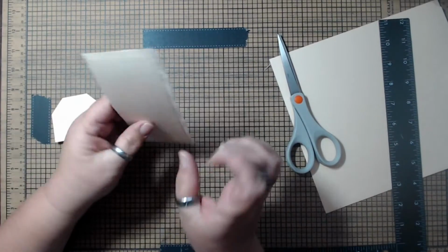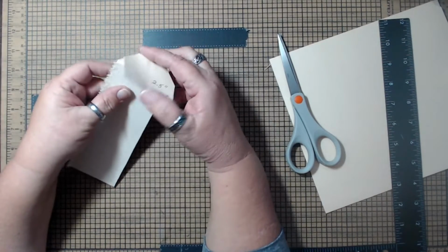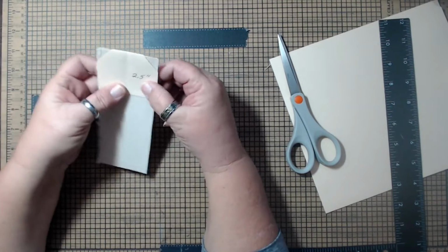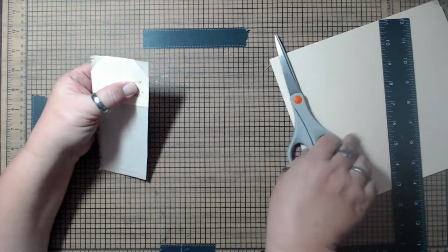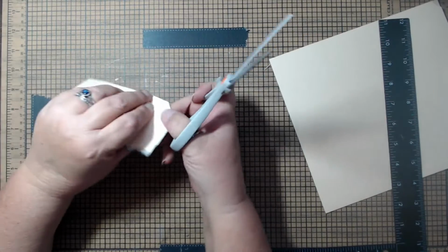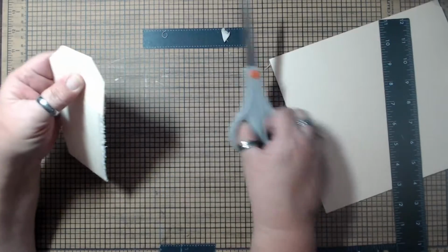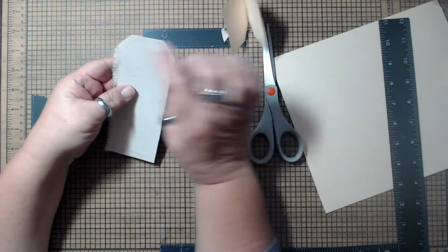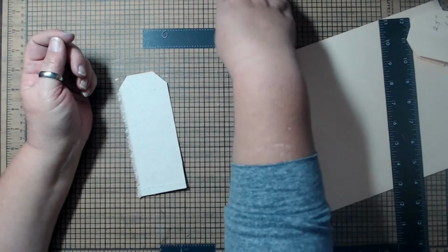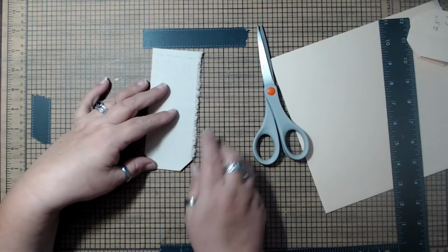This is nice and cool and hard, okay? So the next thing is just to turn it into a tag, and to do that, I'm going to get out my little jig. This is my 2.5 inch jig, and it's at a 60-degree angle. Now remember, because we left fur over here, this is going to look a little off, but it's not off, okay? Alright, so we've got that. So the next thing is going to be to find our center.